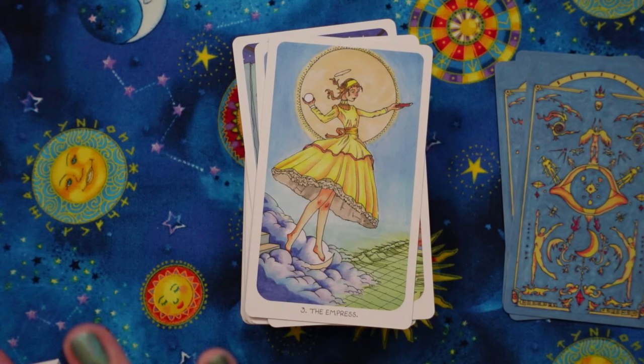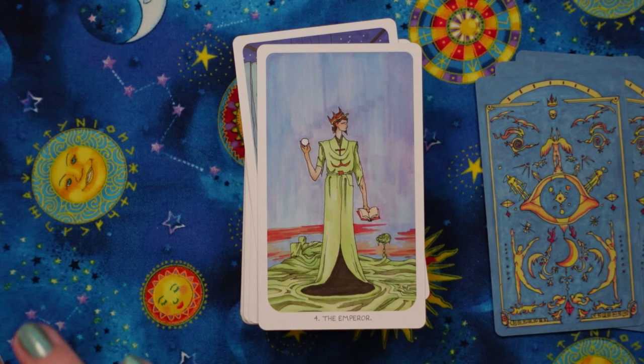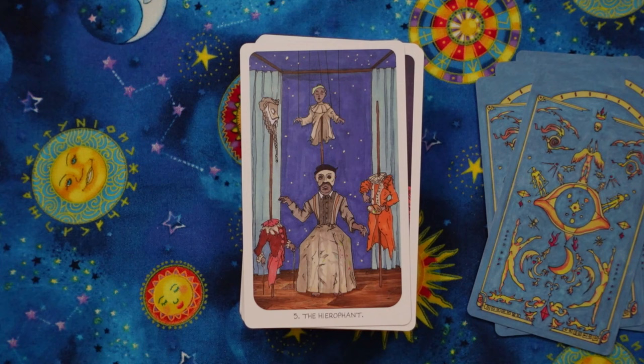And then we have the Empress, the one who delivers, the catalyst of the mind. This is exactly how I was seeing it when I was looking at it. Oh my God, this is so cool. And then the Emperor is the one with experience, the experience of the mind. Okay, and then we have the Hierophant. This is labeled the one who follows, the significator of the mind.